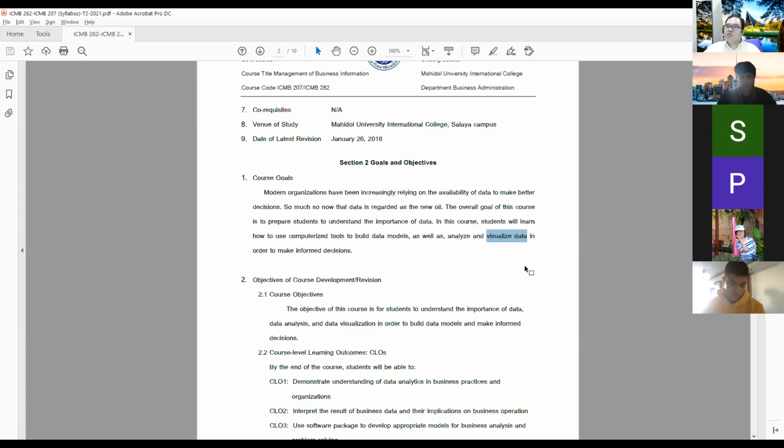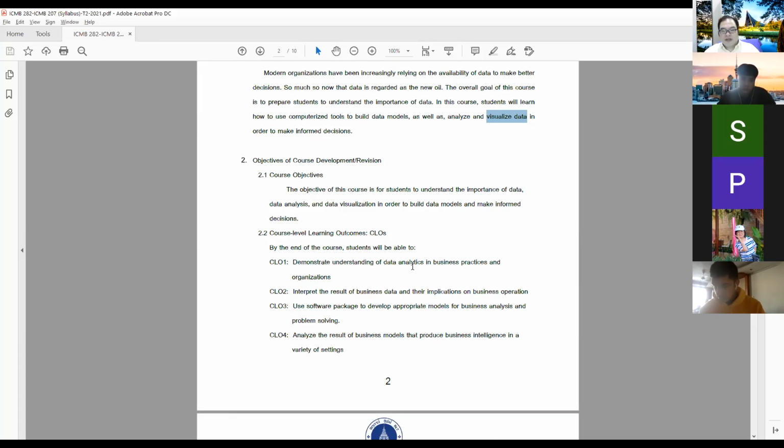Because when you use a picture, it is easier to read and understand by our human brains, especially when you are in management and you are in the meeting room all day. If you have to read the data in a table, compared with seeing the data in a chart or in infographics, infographics make you see and understand the data faster and easier. So that's why this course aims to gear you to have data visualizations so that you can make decisions on the things that you would like to have.